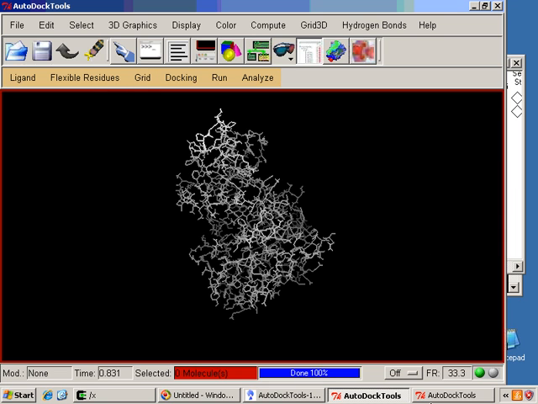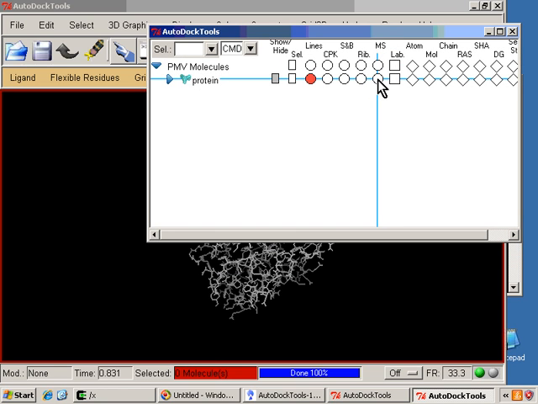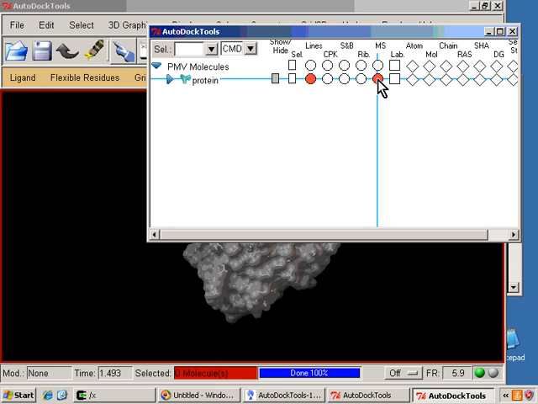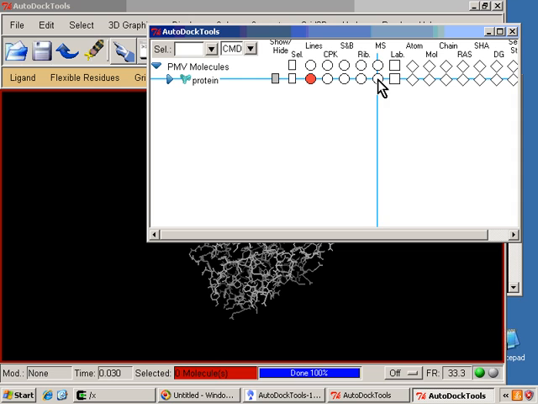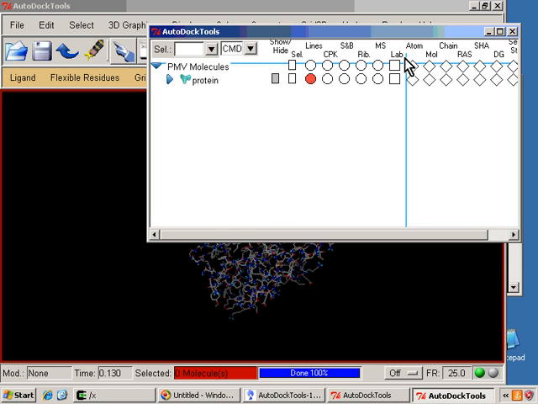I can use the dashboard widget to display the molecular surface. Or hide it. Or color the atoms by their type. And so on.